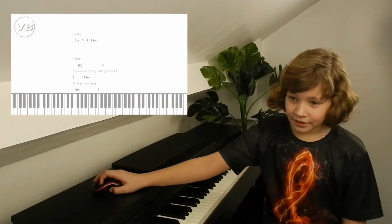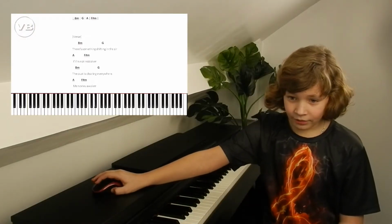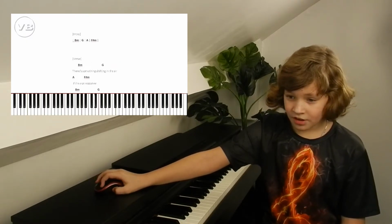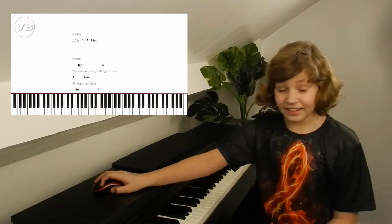So I've got the song right here. As you see, I've got the chords as well. Here are the chords. Well, let's get on with it.